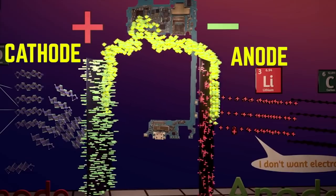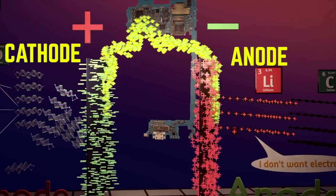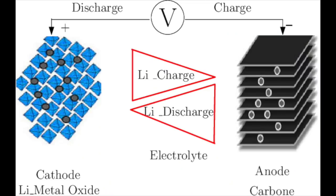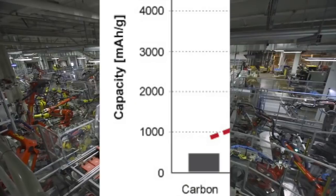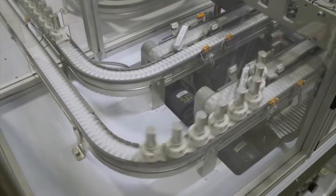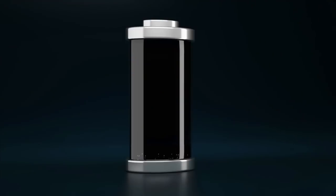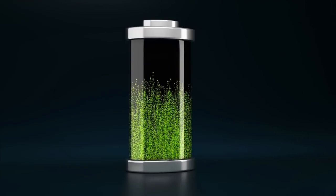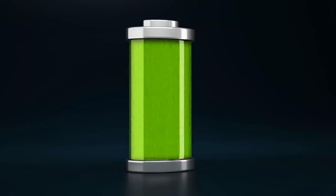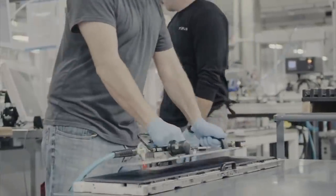For a quick overview, the anode and cathode are two different sides of the battery, which charge and discharge energy by transferring energy to one another. The problem with lithium-ion batteries is that there isn't enough capacity in the anode. Carbon, stored in the form of graphite in lithium-ion batteries, can only store around 350 milliamp hours per gram. This is enough for plenty of real-world applications, but not impressive enough to transition the majority of fossil fuels to batteries. On the other hand, silicon anodes have 10 times more capacity than carbon anodes, representing a huge increase in storage capacity. The reason why silicon batteries haven't been released yet is because silicon heats up dramatically when the battery is charged. This is where Amprius's nanowire technology comes into play.